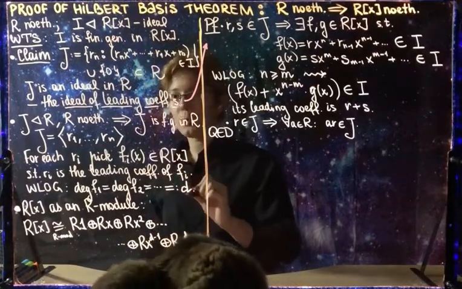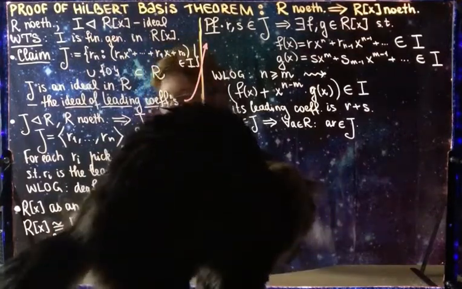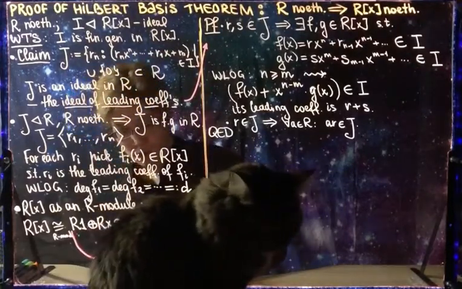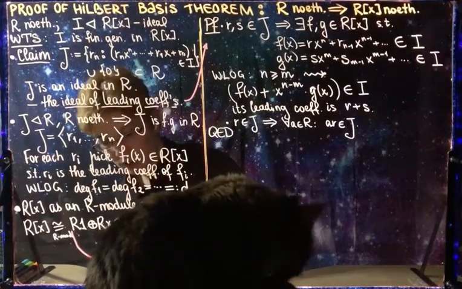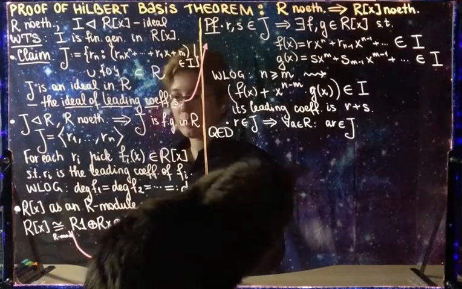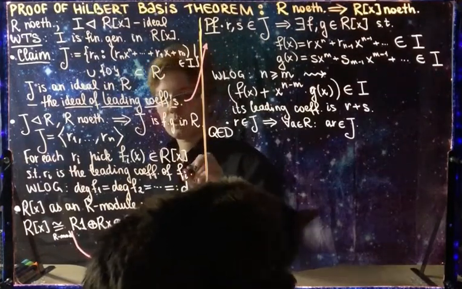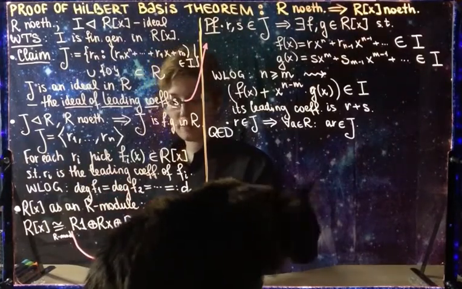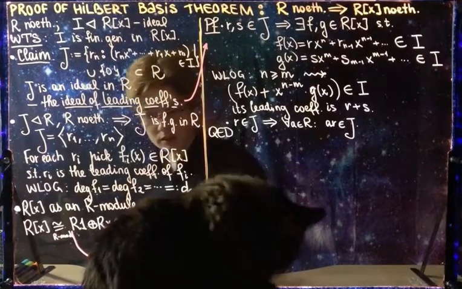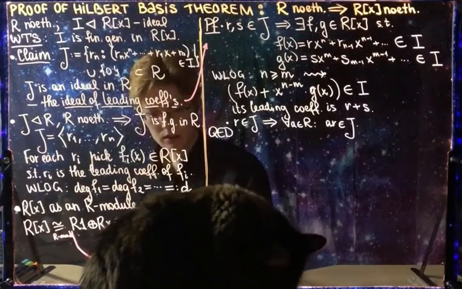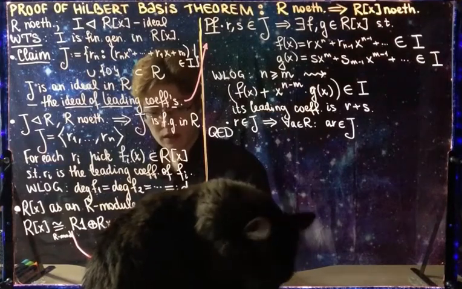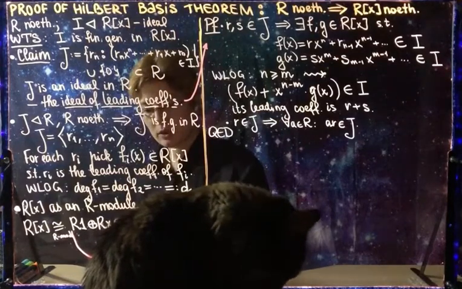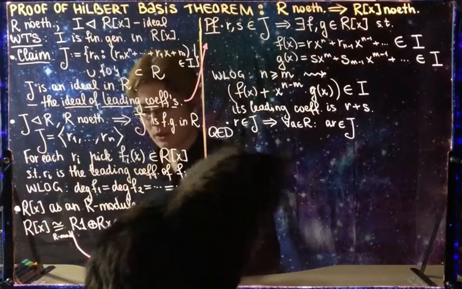And in the rest of the proof, I will pick an element. I will start with a polynomial of degree smaller than d, and I will show that this polynomial can be generated by the fi's and some finite number of generators of degree smaller than d. And then I will inductively reduce the case of polynomials of greater degree to the case of polynomials of degree at most d minus 1.